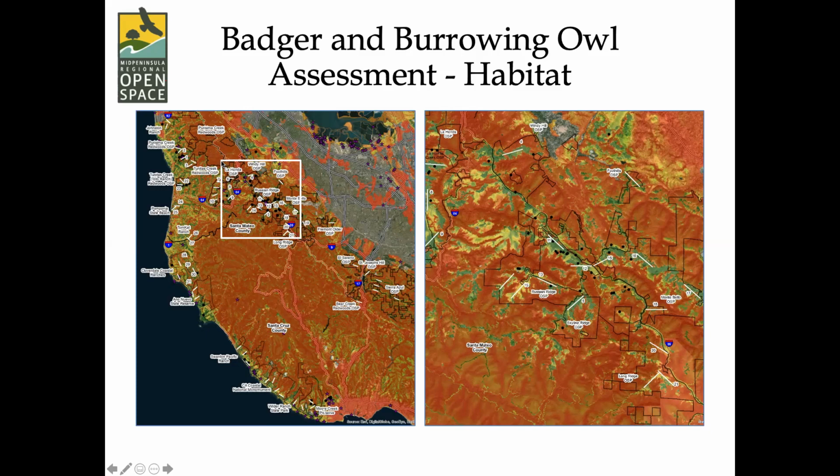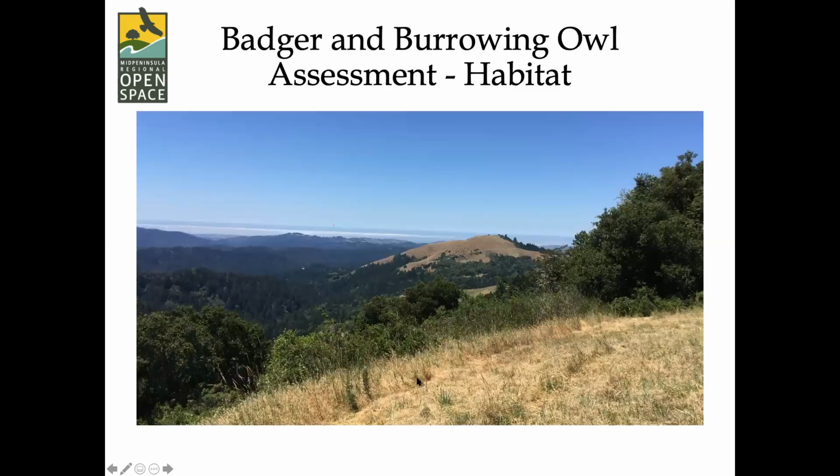It's a really interesting landscape. I'm sure many of you have probably been there, but this box is zoomed in on the right-hand side. And so you can see these ribbons of really good habitat that are segmented by this red. And these red areas are these really steep, narrow drainages that are filled with redwood trees and very thick understories of blackberry and ferns, and then these green areas are open grasslands. This picture illustrates that.